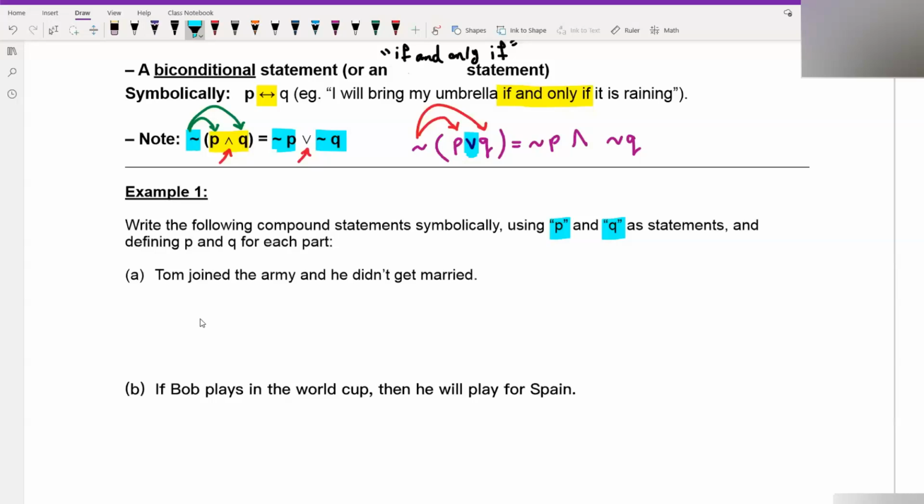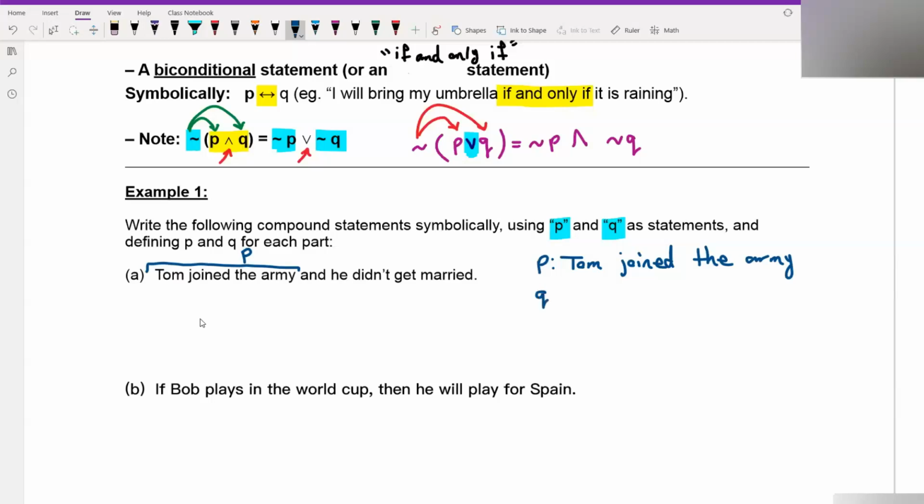Part A, Tom joined the army and he didn't get married. So for the first simple statement, I'm going to use P. It's better to write it because sometimes because of having not, or maybe something else, you're gonna make a mistake. So P is Tom joined the army.